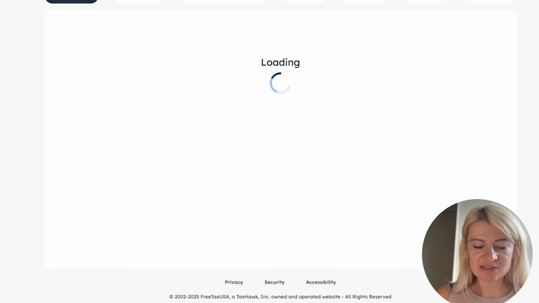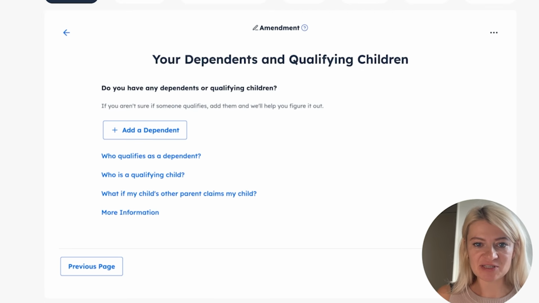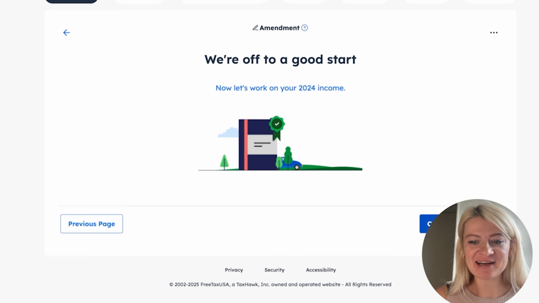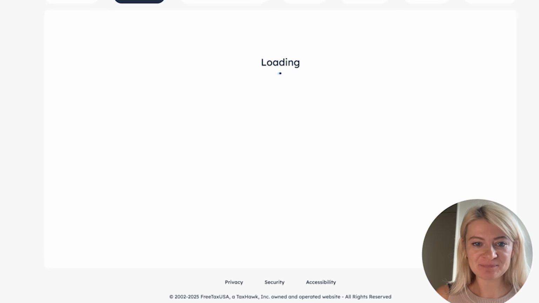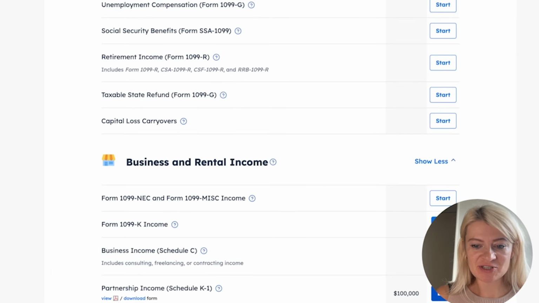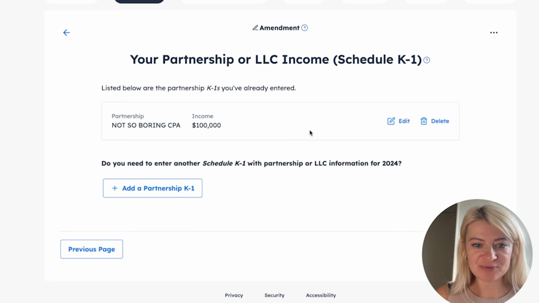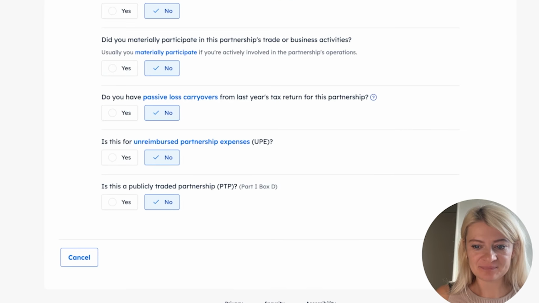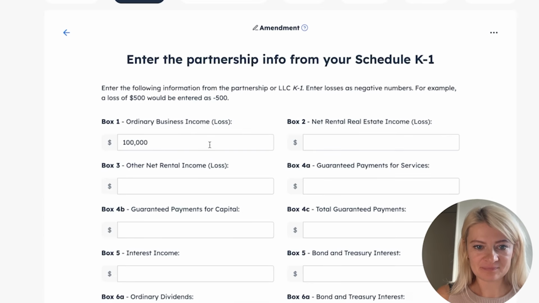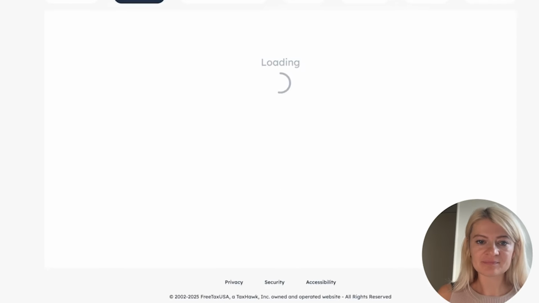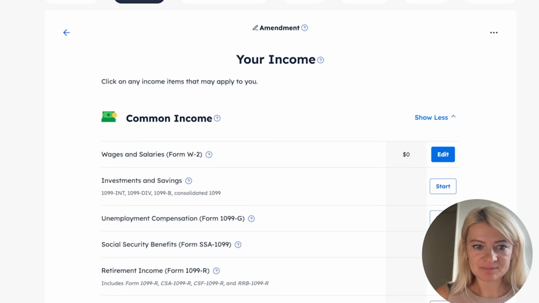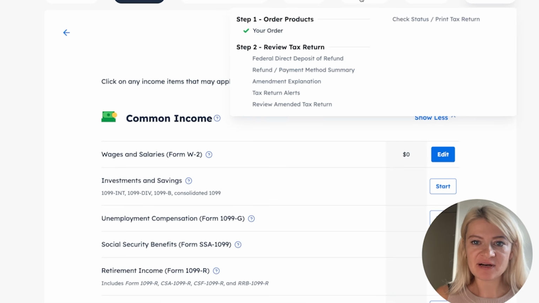So here you go. This information stays the same. This information stays the same. If any of this information changes, I would highly recommend you change it. But for us, I changed it, but maybe it didn't save. Who knows? So now it's 80,000. Okay, sounds good. So I want to go to final steps.